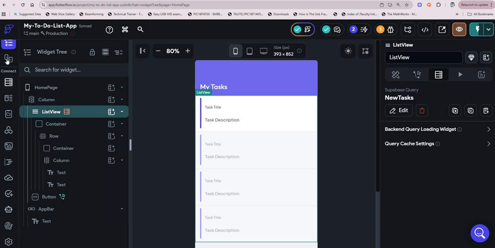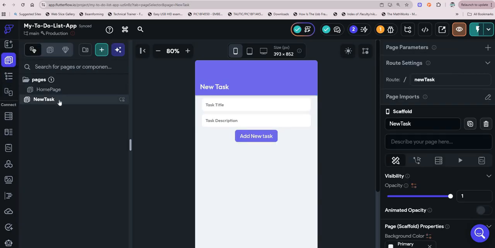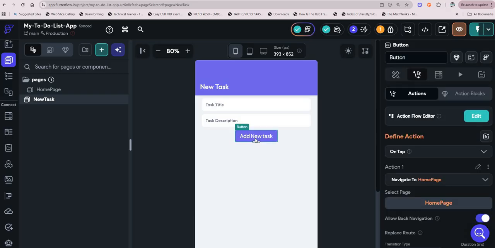So the next thing that we want to do is you go back to pages. Do you see under new task? That is add new task. Whenever you click on add new task, we want to also add an action where we insert a new row into the database, right? So we want to add that action as well.